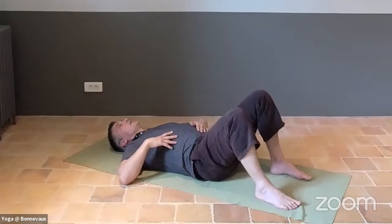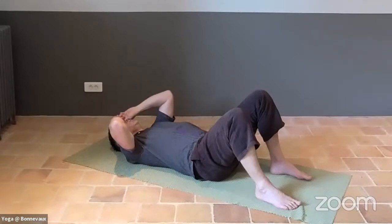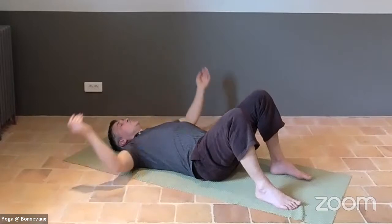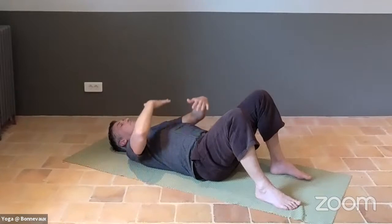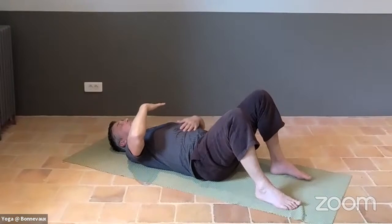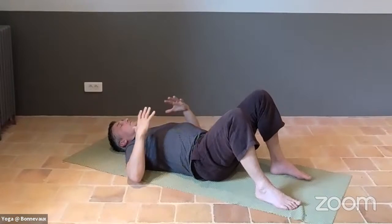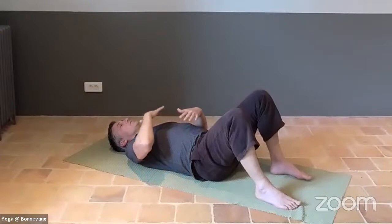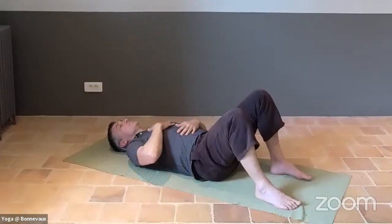For example, the belly. It's just not helpful that in yoga we have to learn to breathe with the belly. No. You may be someone who has to learn to stop breathing in their belly. Normal breathing, everyday breathing, is just a two-way movement of the belly aspect, so the diaphragmatic aspect of the breath, let's say, and the chest, so the costal aspect of the breath, the movement of your ribs. And in fact, when things are ordinary, more or less, they move together.